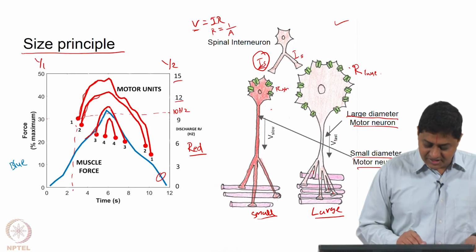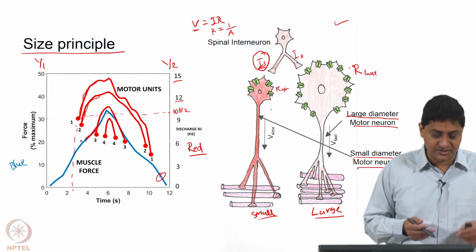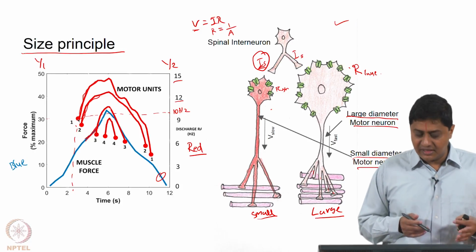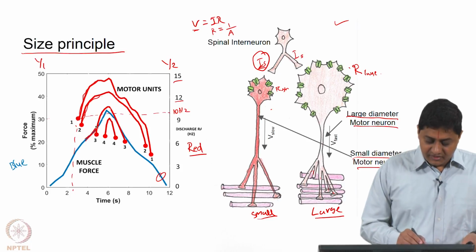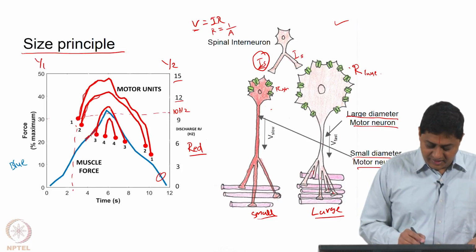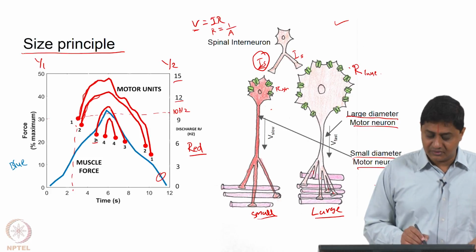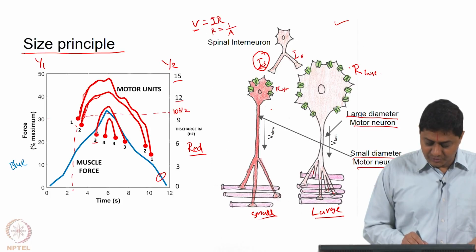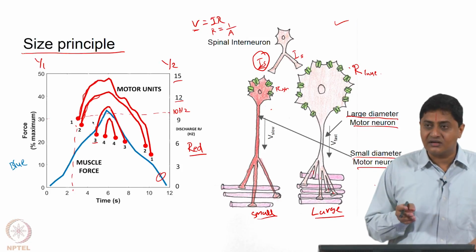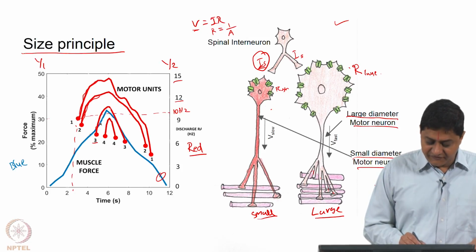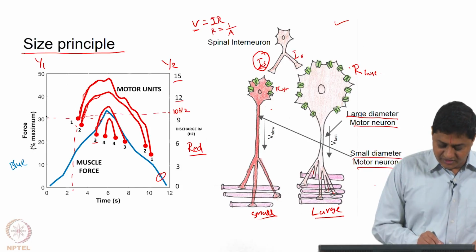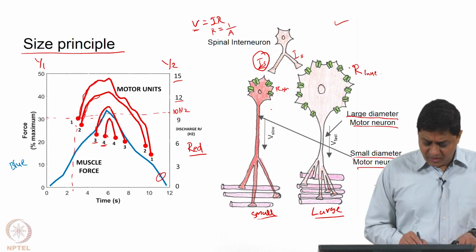As these two motor units' discharge rates keep increasing, the force seems to increase. This is the output, blue line is the output which is the force, red lines are the input for the case considered, right. So, as the red lines keep increasing, the blue line also keeps increasing, right. Then at some point I am recruiting a new motor unit. As I recruit this motor unit and change its discharge activity, change its firing rate, it causes a further increase in force.